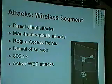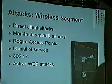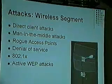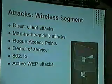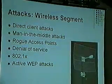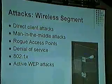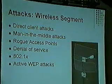But the point I wanted to make: when you deploy 802.1x, a good thing to do is to add another tunneling layer on top of that, because that way you prevent session hijacking. A large software company in Redmond does this, and I'm actually pretty impressed with their implementation. PPTP, 802.1x, all over Cisco gear, although word is they're dropping all that for other gear, for what it's worth. But using something like PPTP, even though it's relatively weak, will protect your connections from hijacking.